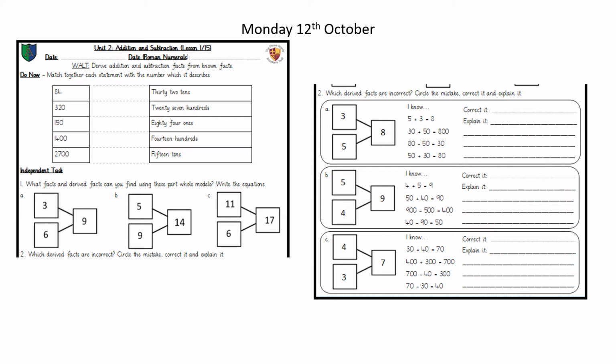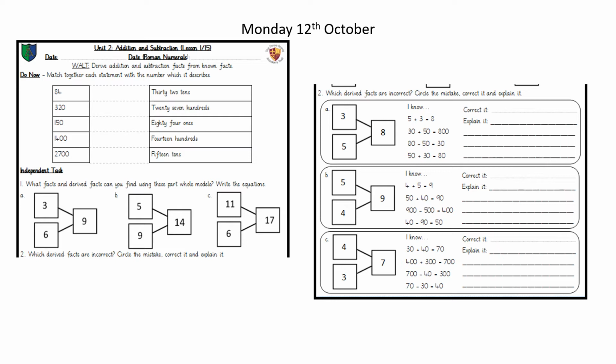Let me upscale again. This time, instead of upscaling by 10, I'm going to upscale by 100. 300 plus 600 is 900. 900 take 300 is 600. 900 take 600 is 300. You can think of 4 facts in the fact family. 2 addition facts, 2 subtraction facts. Keep upscaling. Can you upscale it by 10? Can you upscale it by 100? Can you upscale it by 1,000?